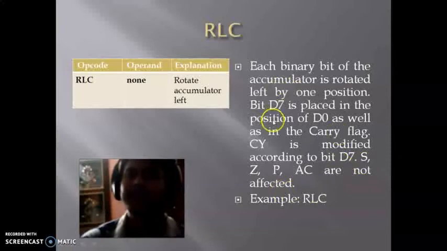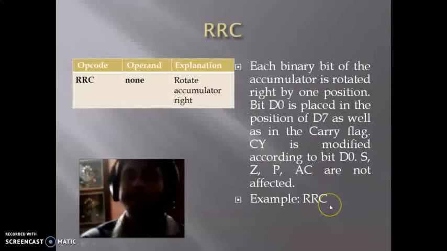So the content of D7 is shifted into the position of D0 as well as into the carry, so the carry may change. An example is RLC.